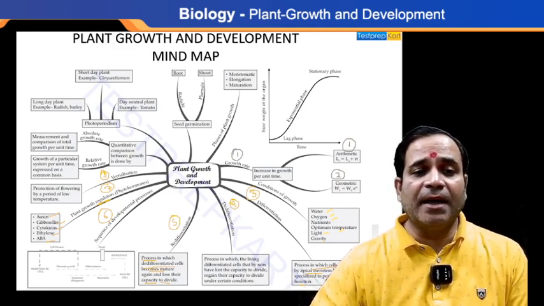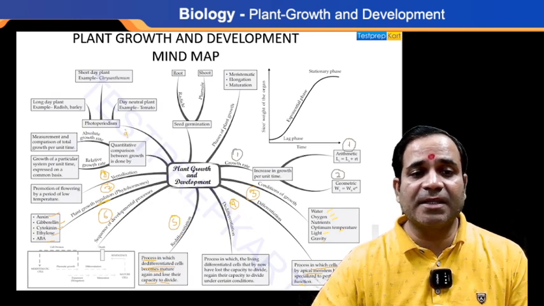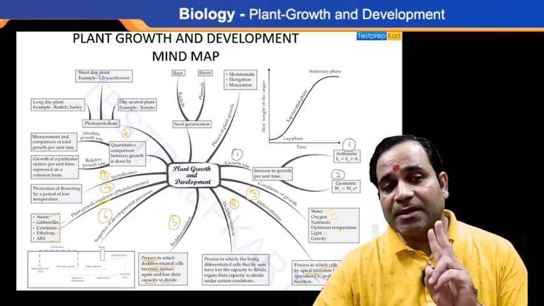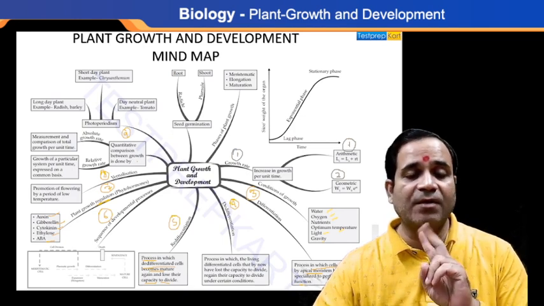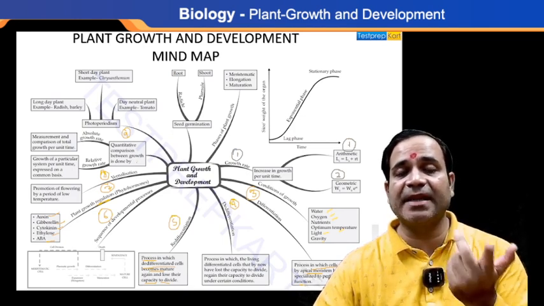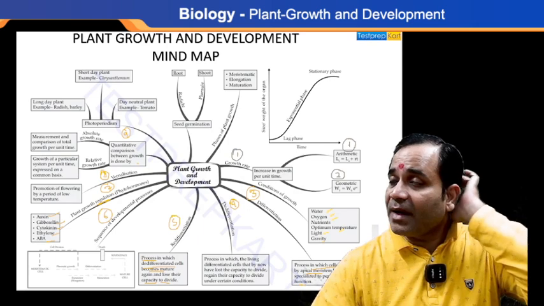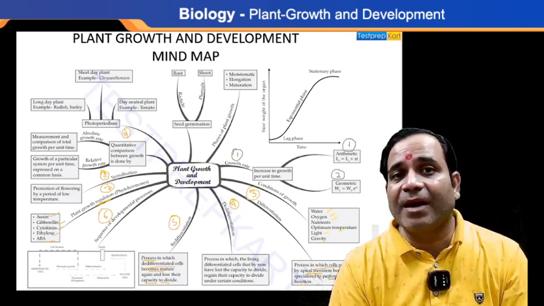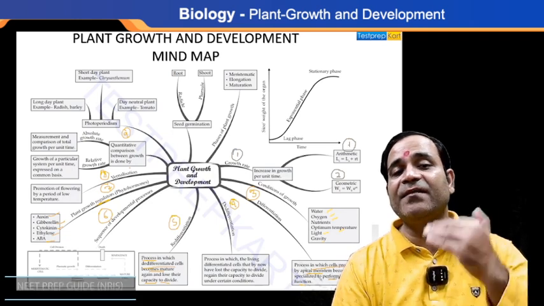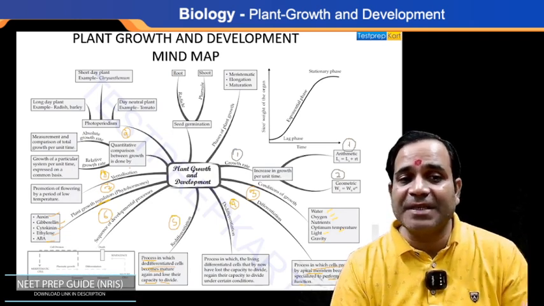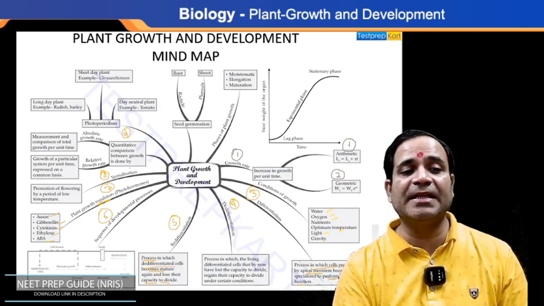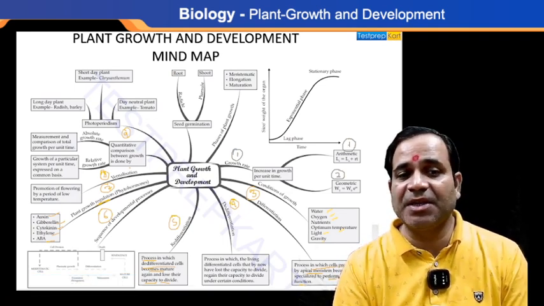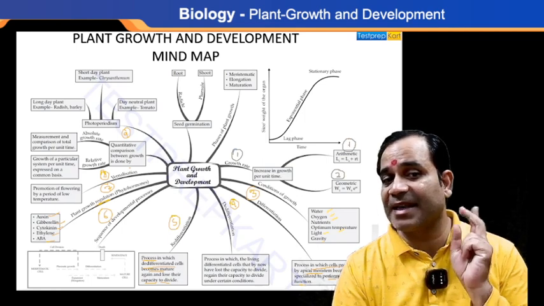Now, ninth number. What is this? Quantitative comparison between growth is done by. So here there are two things, my dear. One is relative growth, second one is absolute growth. Whenever I'm saying quantitative comparison, what is the meaning of quantitative comparison? Quantitative comparison means the comparison between the growth factors. So what are the growth factors, my dear? Let's see here. One is absolute growth rate. Second one is relative growth rate.